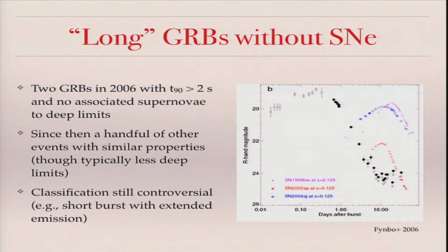Here's one example where you can see the optical light curve of one of these GRBs in 2006. You can see the optical light curve peaked on a time scale of about a day and then faded away. And then on a time scale of about 2 weeks, is where you normally see this bright supernova emission. This is from supernova 1998bw, which is the typical, or maybe slightly brighter than average, but not dramatically so, supernova that's associated with a GRB. And here are our limits several orders of magnitude below that. So it's not like this line of sight is extremely extincted. We see the optical afterglow. We can measure the colors. It's not like dust is in our way. It really is that these GRBs don't seem to produce supernovae.